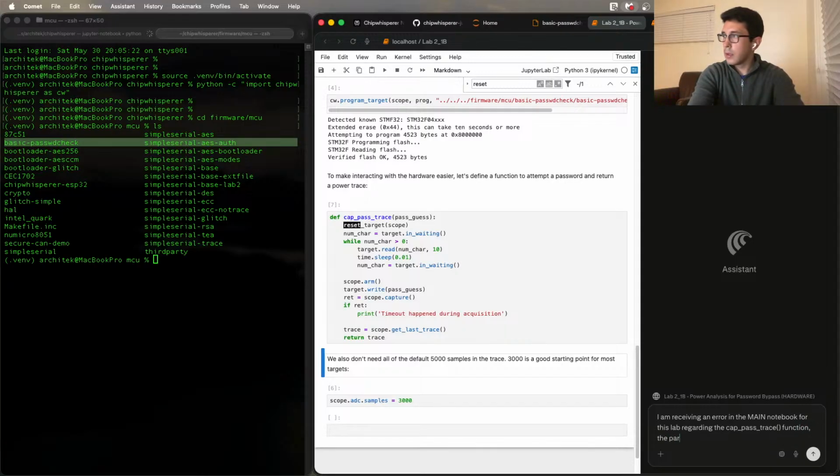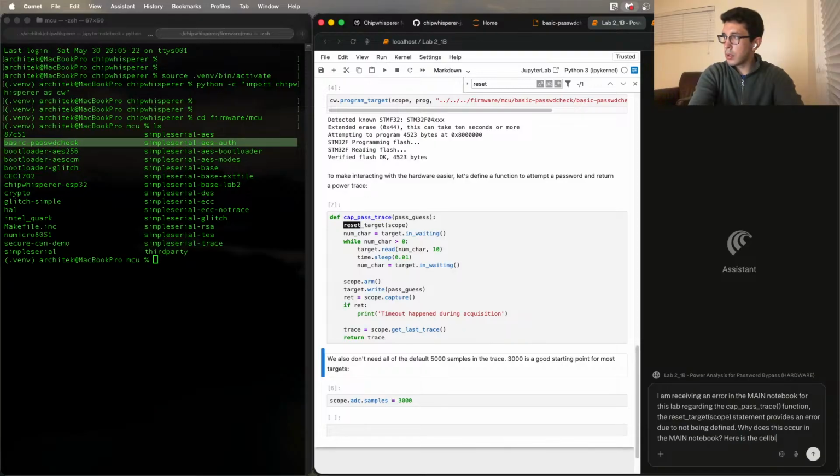The reset target scope statement provides an error due to not being defined. Why does this occur within the main notebook?